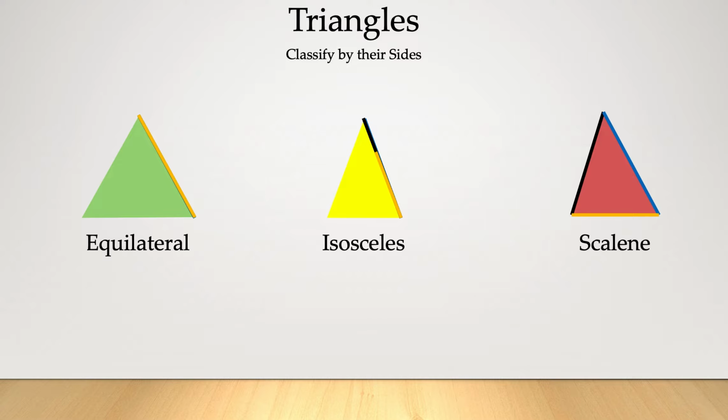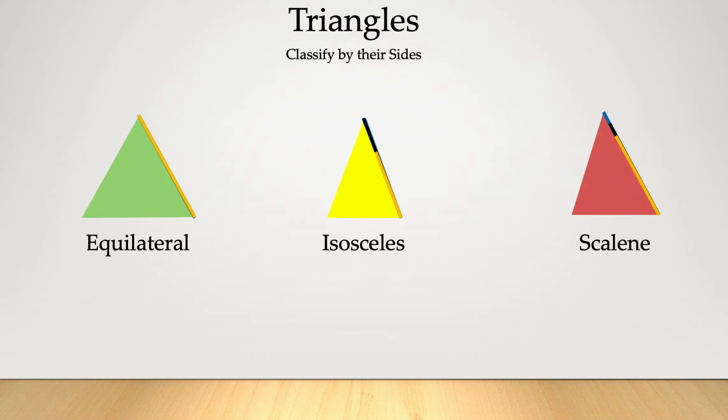Now let's take a look at a scalene triangle. So let's go ahead and move the black side length to overlap with the blue side length, slowly moving it. And as we can see, as we overlap it, we can still see a little of the blue side length. So that means they're not the same. Let's go ahead and move it down. So when we overlap it with the yellow side length, then we can see that all 3 of the side lengths are going to be different.